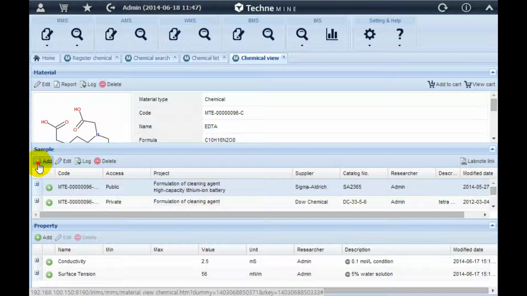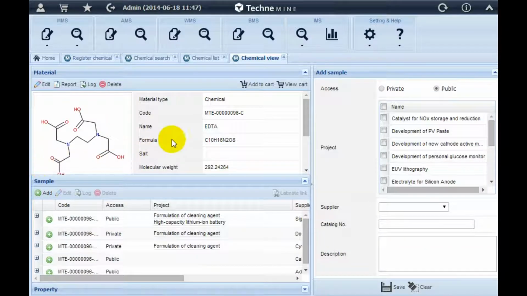To add a new sample, click the Add button in the Sample panel. The Add Sample panel appears in the right side of the window. First, select the project where the sample is included. Since every sample is associated with a project, sample information will be visible only to project members.